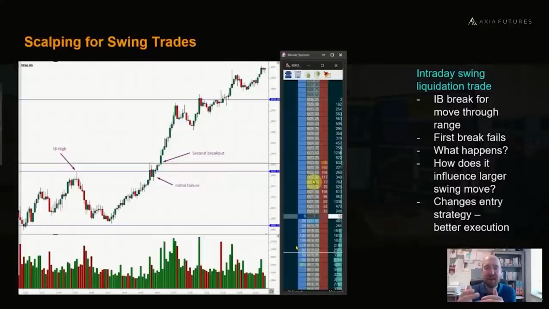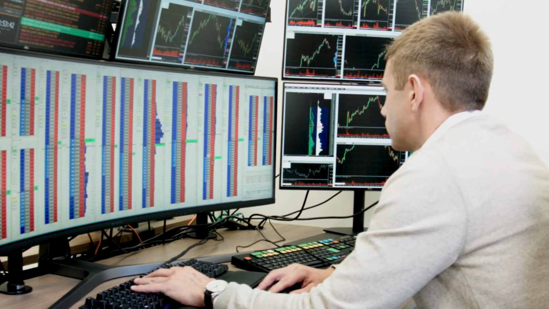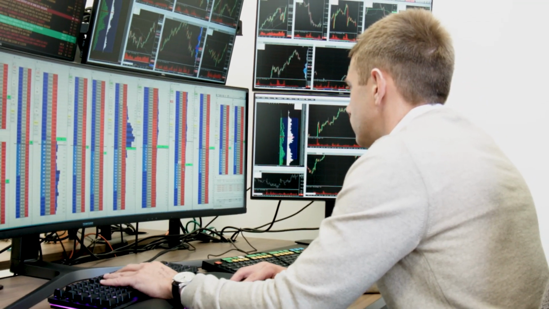Comes back, you can get in at 20. You also know that because the very early little push higher came from around 18, your stop can go just below 18. So you're making much more accurate entries, and much tighter stops on your swing trades, because you understand the way the market moves from a scalper's perspective.